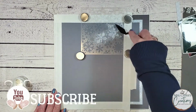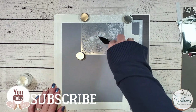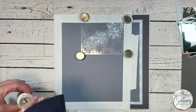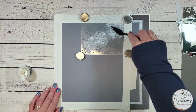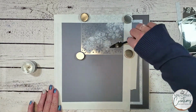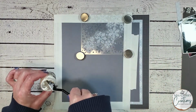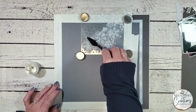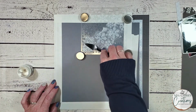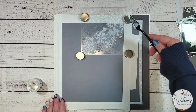I'm going to start in the upper right corner and add some snowflakes in a random pattern that will show up behind the photos. Now, if you are new to texture paste or a little uncertain about mixed media's unpredictability, this is one of the easiest ways to use texture paste. As a beginner, you want to choose stencils with simple patterns and very little details. After you have secured your stencil in place, start in a small section of the page and add just a little bit of texture paste at a time.